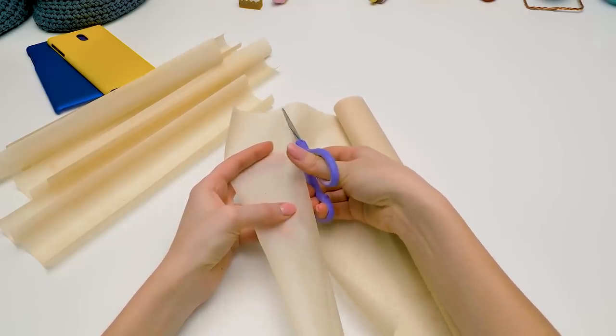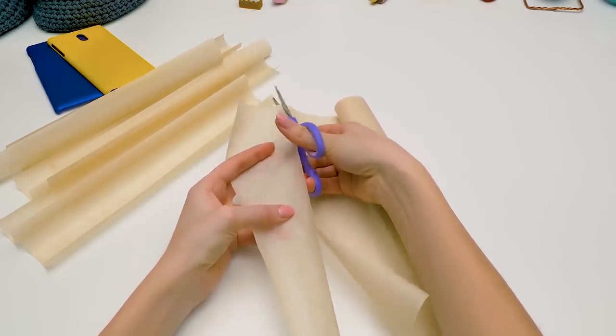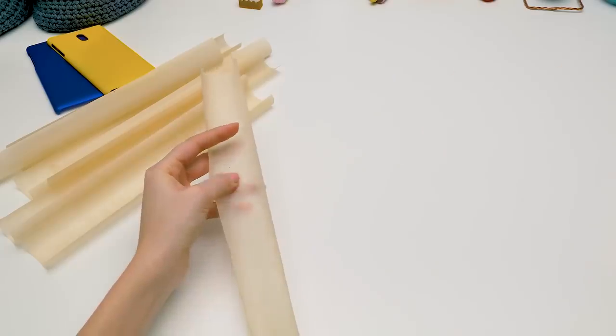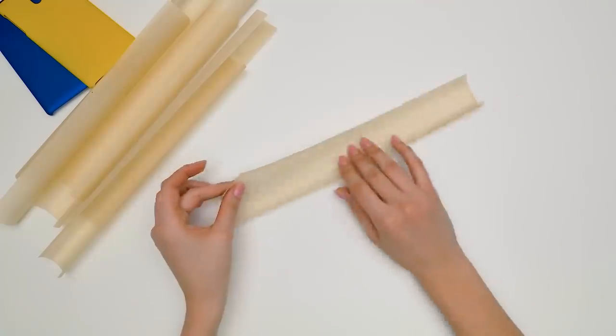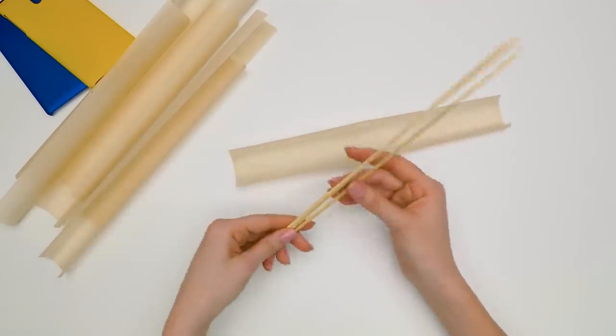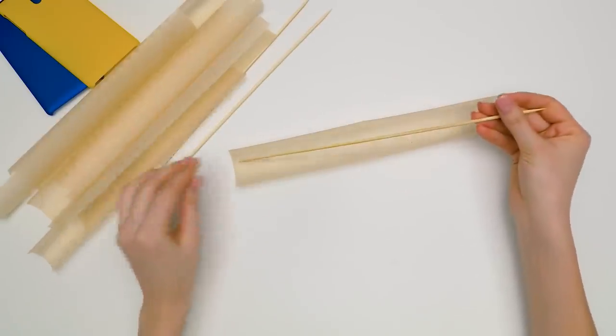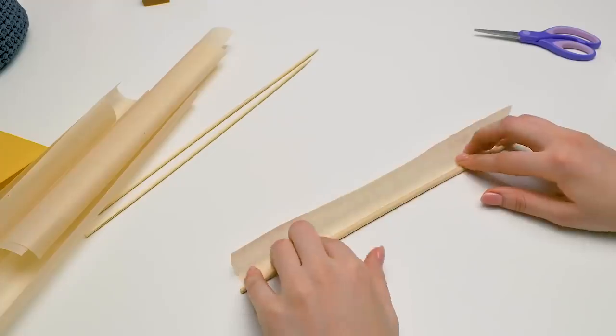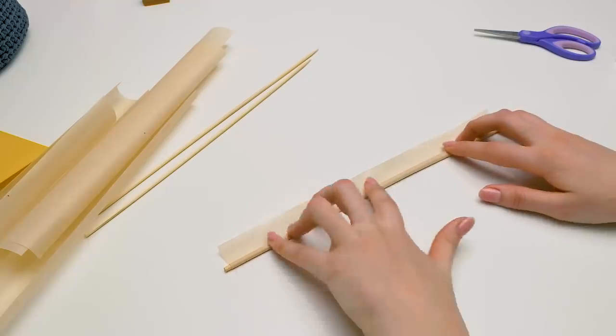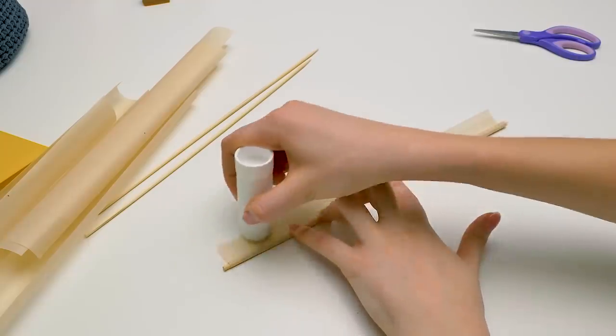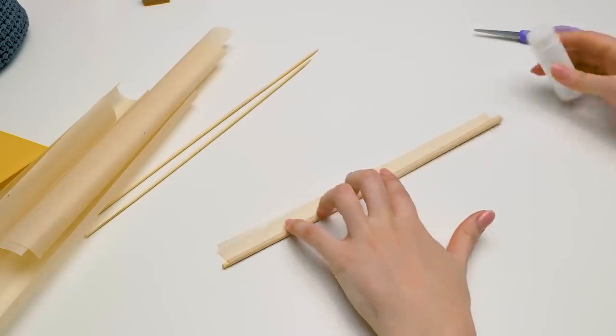Sam made a very easy phone case. I'm going to show you an idea meant for patient people. Are you patient? Then watch! We'll need some thin strips of baking paper and wooden skewers. One skewer should be enough, actually. Wrap the paper around the skewer like this. Really tight! And secure the tip with some glue.